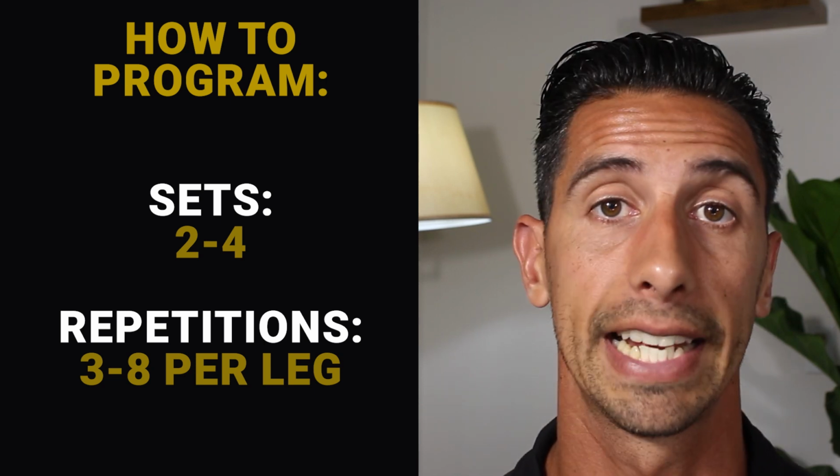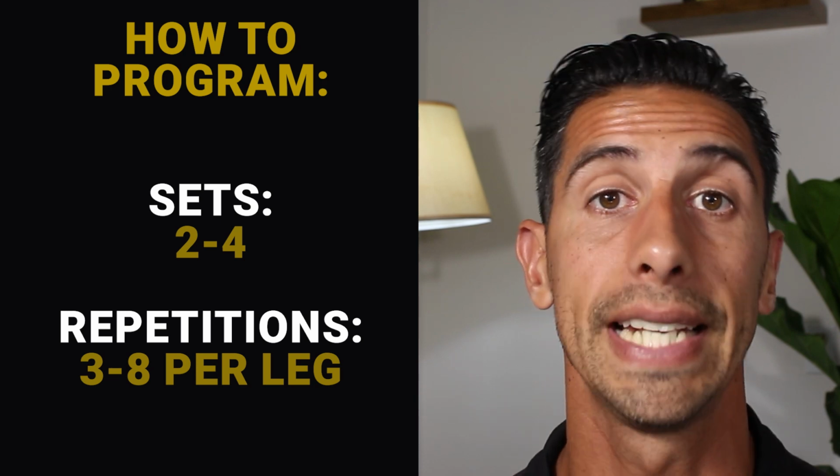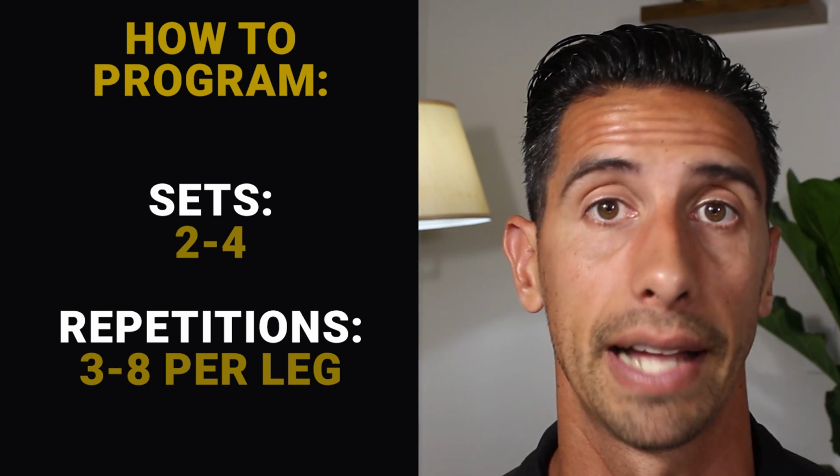This is typically an exercise where we could do a little bit more volume because we're doing left leg and right leg. I like 2 to 4 sets of 3 to 10 reps, 2 to 4 sets of 3 to 8 reps on each leg. And I wouldn't shy away from heavier loads on this just because there's a balance issue.